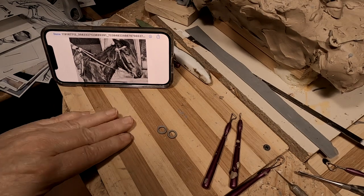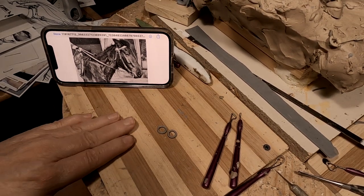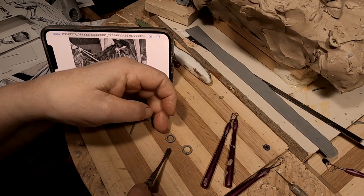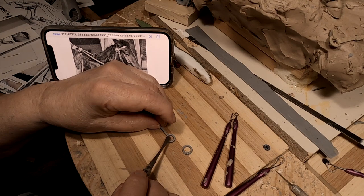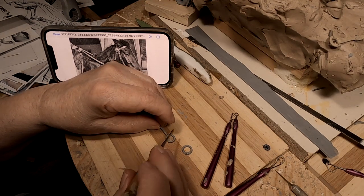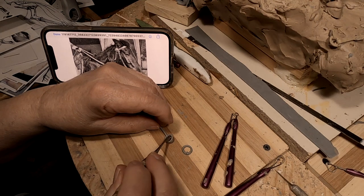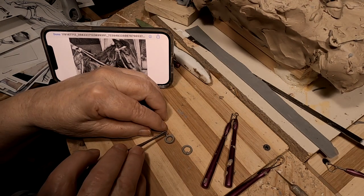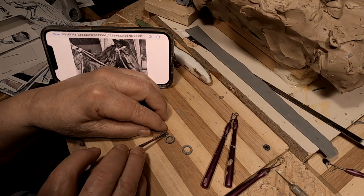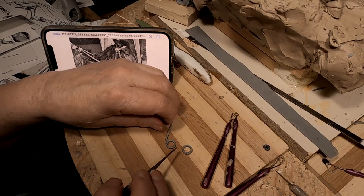All right, I made 2 bits, and now I'm going to start putting stuff together on it. I'm just putting the indication or the connection to the bar that goes through the mouth, across the tongue, and to the other ring on the other side. There we go.